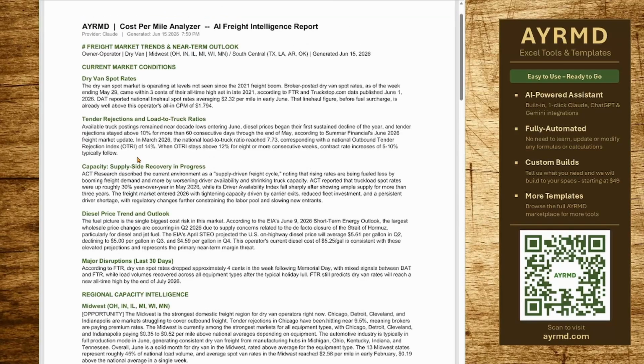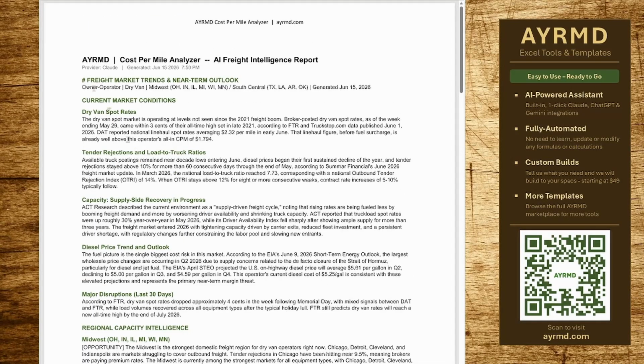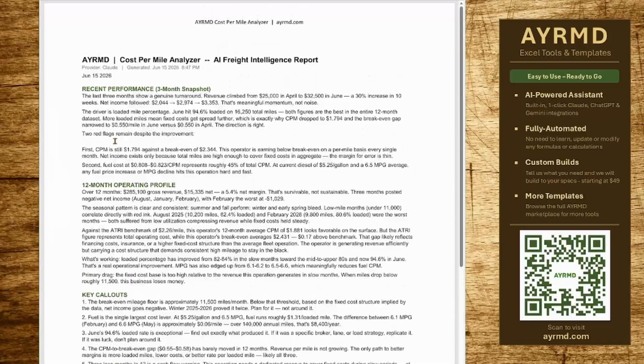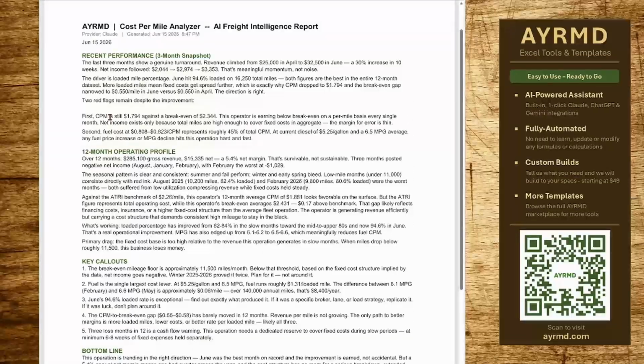The My Performance analysis is going to be a little more summarized, and this is going to be specific to your own business as opposed to looking at broader external market trends. So this will allow you to basically let the AI summarize the information that you've entered into the tool and give you some guidance too where you need areas of focus or areas of opportunity that will allow you to run your business more effectively.